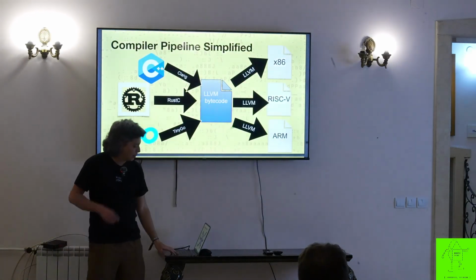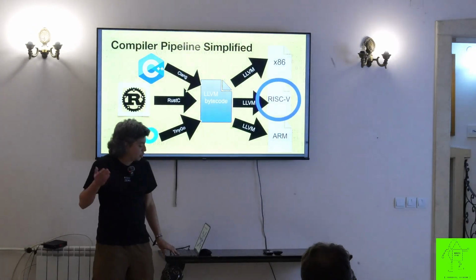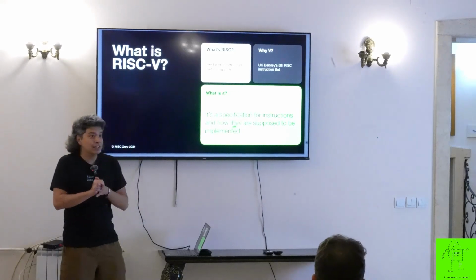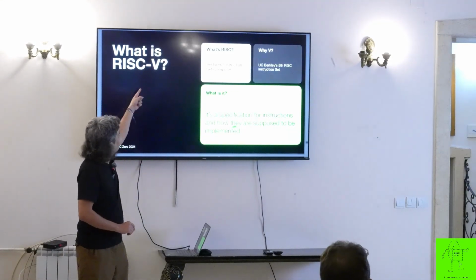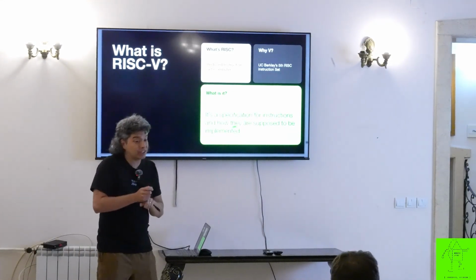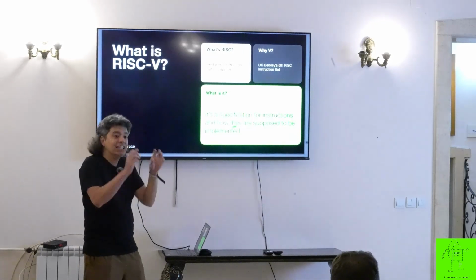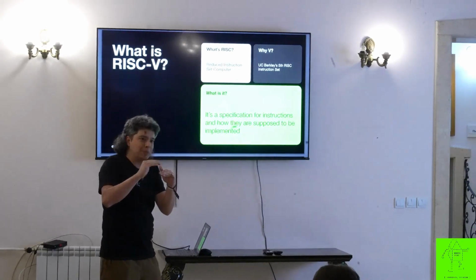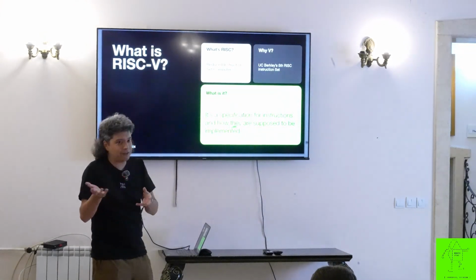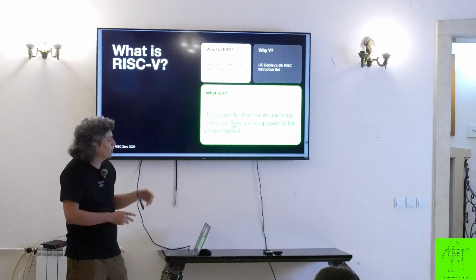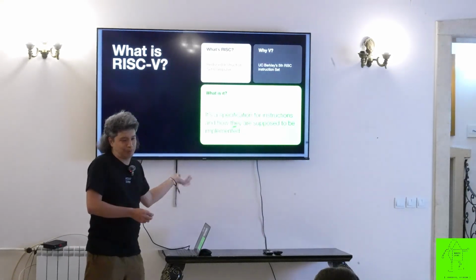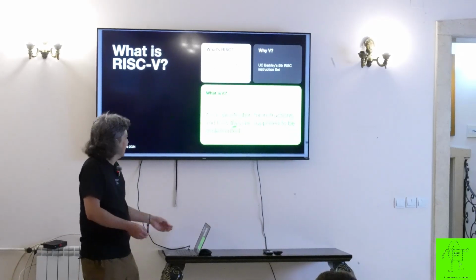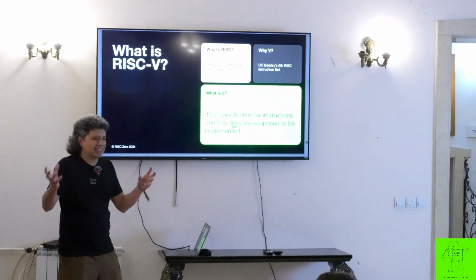Okay. Today, let's zoom in on RISC-V. So what is RISC-V? Well, there are two parts. There's the RISC part. RISC stands for Reduced Instruction Set Computer, meaning that each of these instructions will do a few simple operations. And the V is because RISC-V was designed at UC Berkeley, and it was their fifth RISC architecture instruction set.